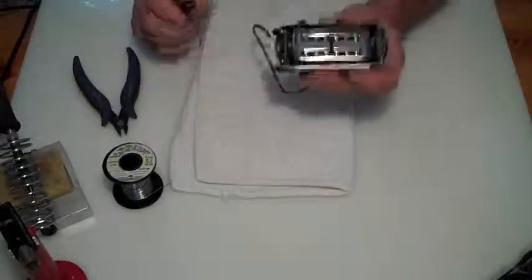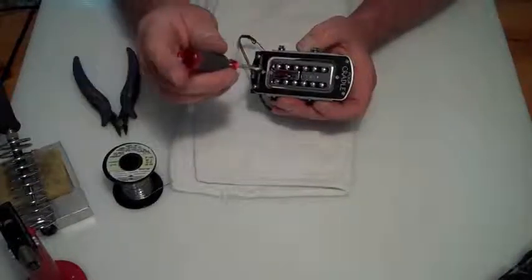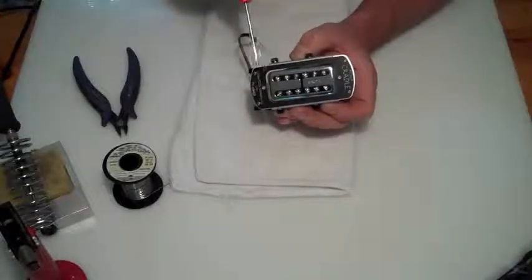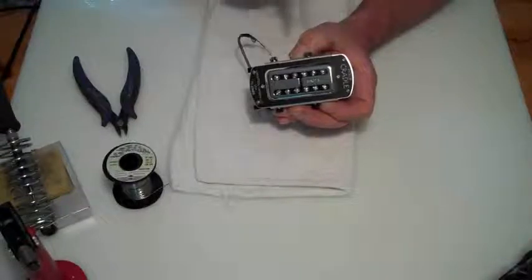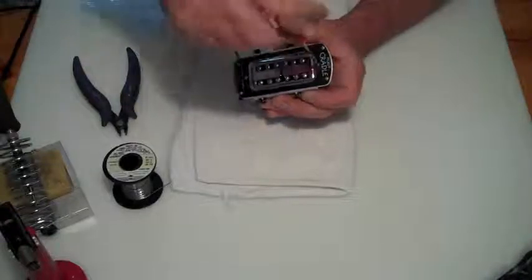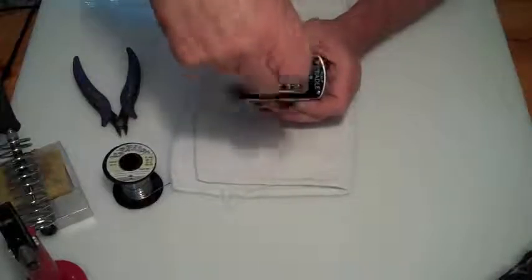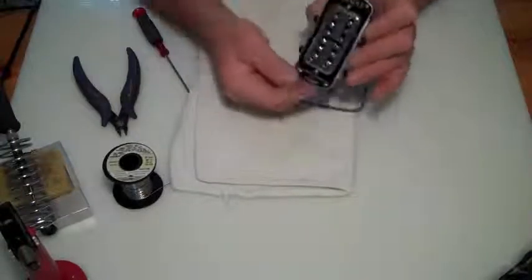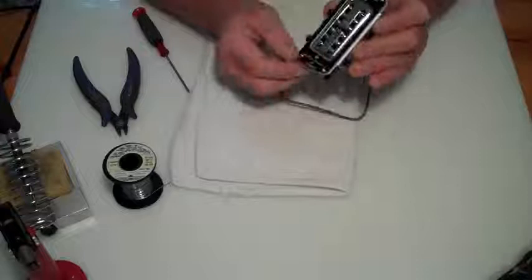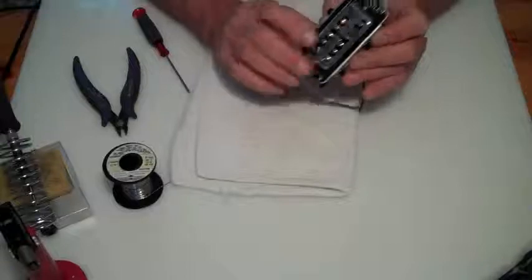Because it's spring loaded, we can actually move the whole pickup up and down towards the string. So we basically elect to have the pickup surface be at the same level as this surface here. And again, it depends on where your strings are on the guitar. There's not much. So this is what we have right now. We have the pickup mounted, and it's good. And we can move it up and down, but we'll do that after we have it in the guitar.